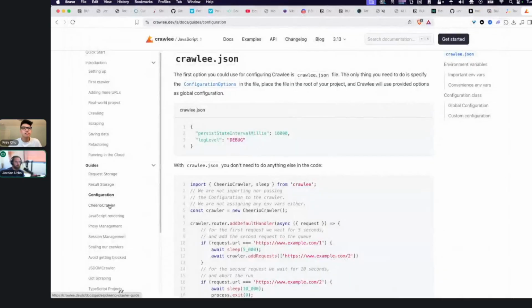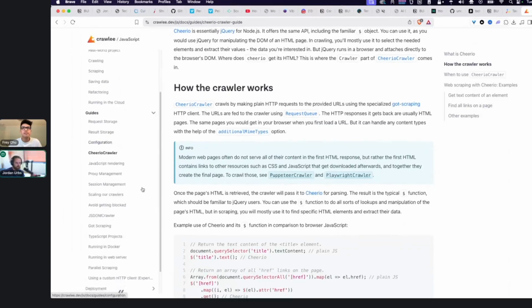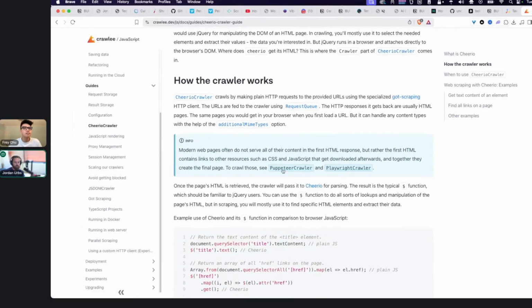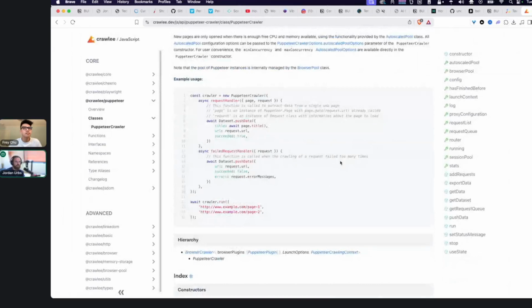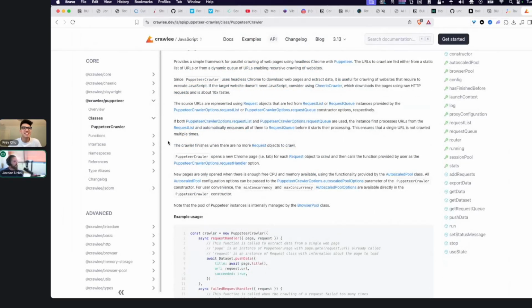What happens when you choose something like Cheerio is that it uses a different method. Cheerio, I don't really understand so much, whereas Puppeteer or Playwright will literally open up a window on your computer as it's doing it, open up the website you want, and then close it. Then it opens the next URL and closes it. It scans through them, puts the data in a markdown or a JSON file, and goes on to the next one. So it's very simple to scrape your competitor websites with this.